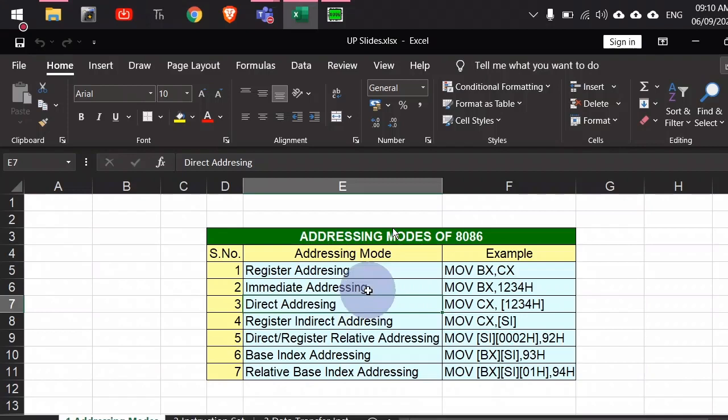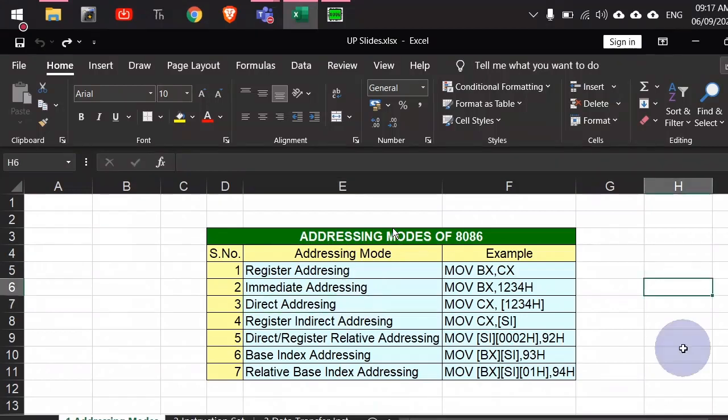We discussed this while discussing indexing in 8086, and this facility is there in 8086 to facilitate double loops or triple loops if you want to make them. Because in this base index addressing mode, you have one base register and one index register. So you can change the contents of BX and SI, and you can iterate over a loop. For facilitating that, these kinds of commands are made. Is it clear now?